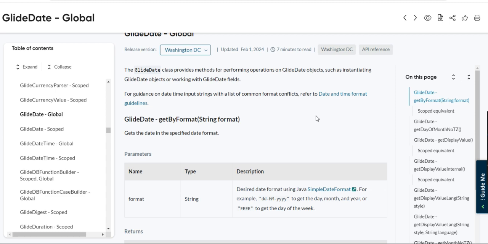If you want another additional value, that is helpful for finding the difference between those two dates. Such activities can be identified with simple scripting related to our GlideDate methods. Okay, just have a look here.